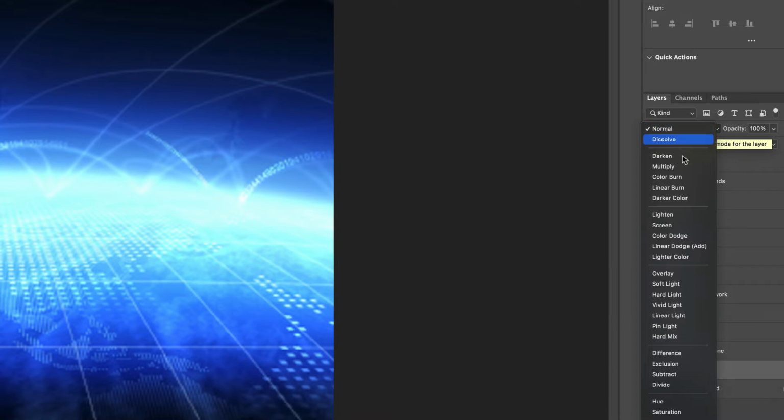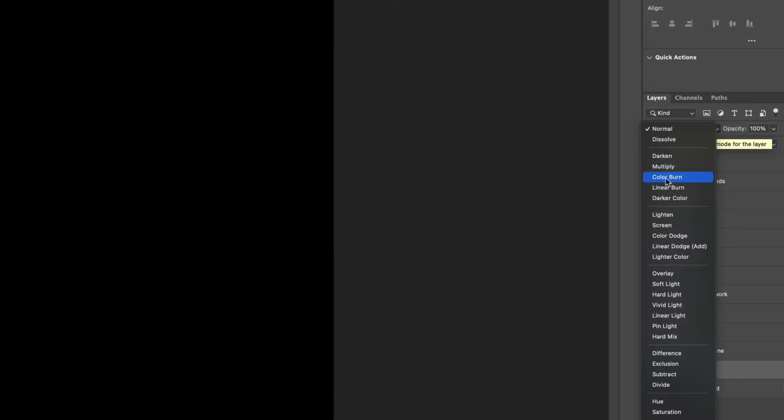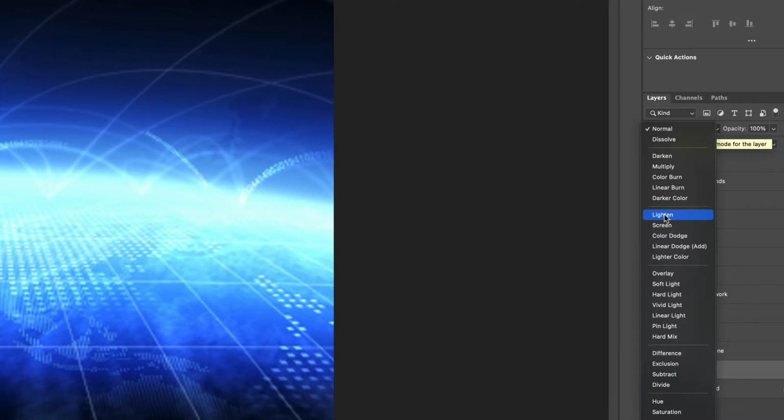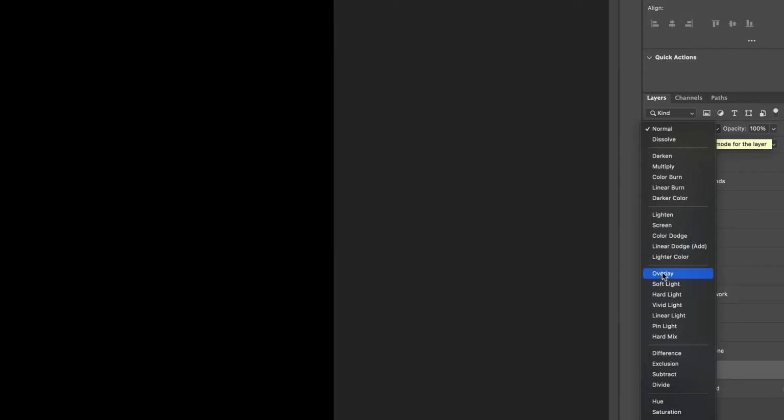But let me show you a couple of ideas. If you float over them, it kind of shows you what it's going to do. Like if I stop here on color burn, well, color burn makes that whole globe disappear. I don't really want that. I could do that with the eyeball button, right? But there's other things that don't just make it disappear. And if you just float your mouse over them, I think it's going to give you kind of a heads up or kind of a peek at what it would do. So color dodge, and you might have to click on them to find out what they do. I'm not real sure with your computers at school.